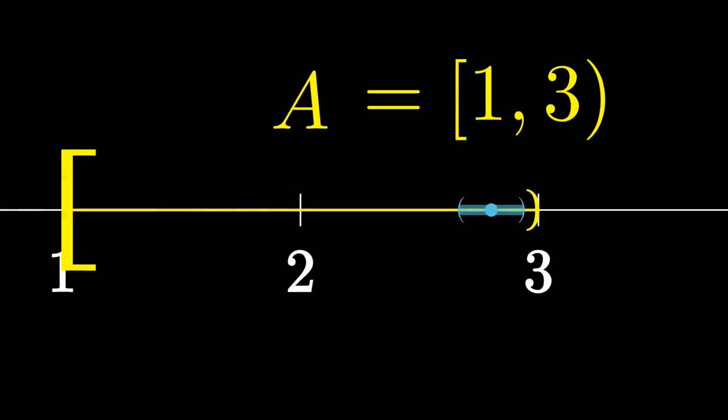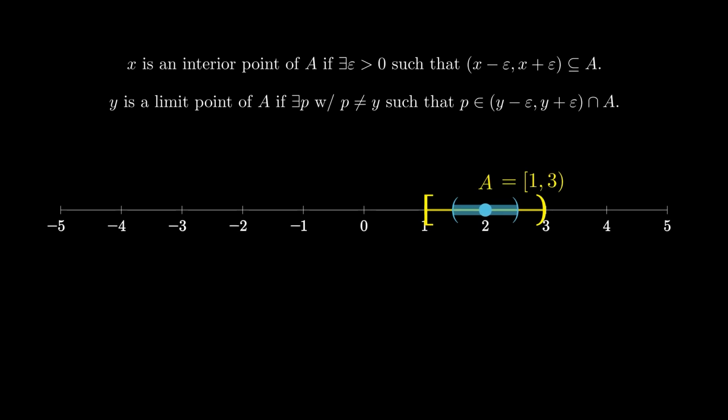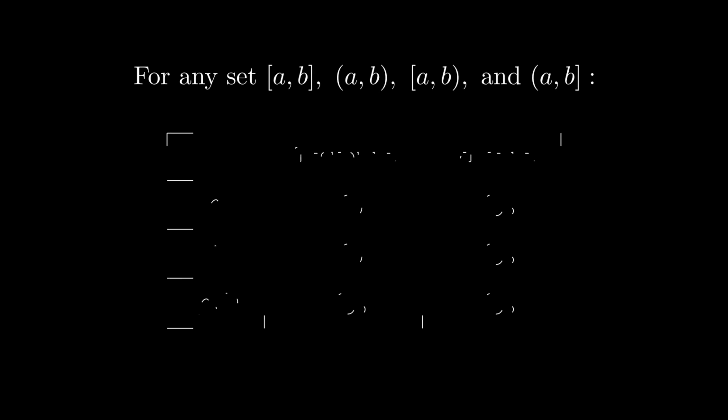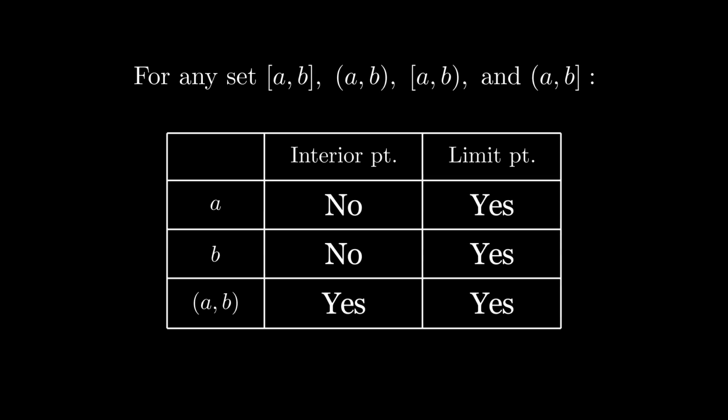But, just like with 1, any number even marginally larger than 3 will be too far away because we can find an epsilon where our epsilon ball is completely outside of A. This concept will take some time to grasp, so let's go over some important facts that you may have picked up on. Firstly, it turns out that every interior point is actually a limit point as well. However, not every limit point will be an interior point. You'll have some more time to grasp this, but for now, here's a good chart to help out with understanding when a point will be an interior point and a limit point for any of these given sets.